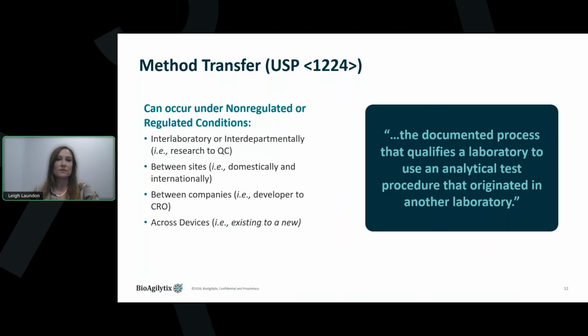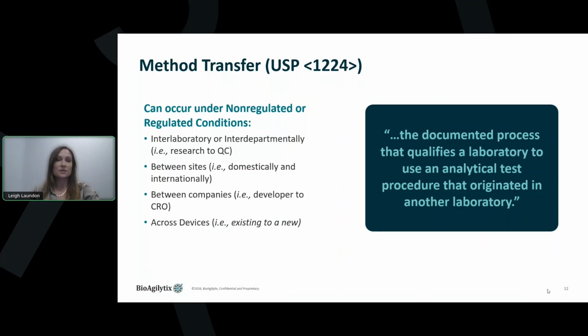So I'm sure a lot of you are familiar with the developing lab sending it out to a CRO or CDMO in order to transfer their method to and outsource it to another facility to do a lot of the stability testing. Another less common and less known method transfer would be across devices. Sometimes we have transitions between different devices, say your plate reader, you may want to use one versus another. Maybe one is being outsourced and you need to transfer it to a different device, and you'll have to do a method transfer process for that.